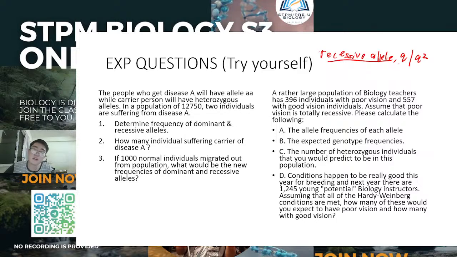Why do we need to use the recessive allele? Because the recessive allele normally has only one condition. In general, the calculation will give you heterozygous, the 2pq one. If you use dominant it is harder compared to recessive, because dominant can have a heterozygous condition. But if you find the homozygous recessive, you use q square, so it is easier. So my clue is that you need to find the recessive allele information first, and then calculate from there.